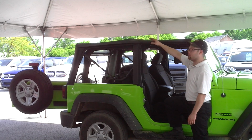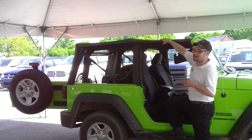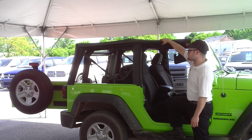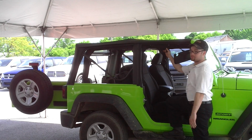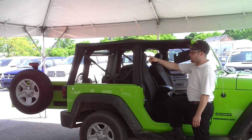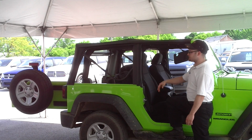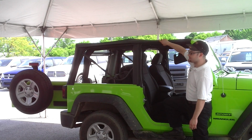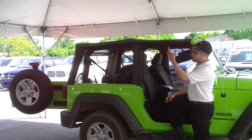The hard top will rub through this. There's a reason why they put the shipping boots on it. We've had customers come in with this and they want the hard top installed. No problem, we just warn them, when you get home, remove one or the other. And you guys will see that these are extremely easy to remove off the vehicle once they're folded up. Same with the hard tops.